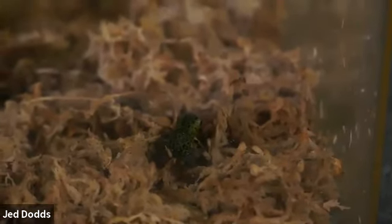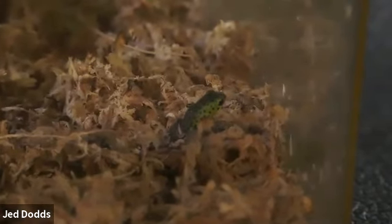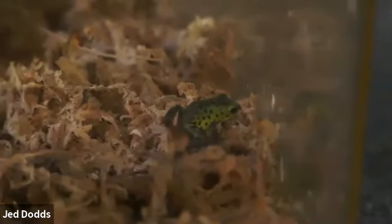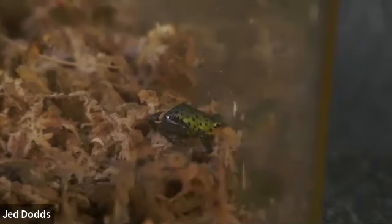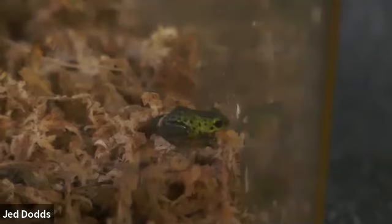They're kind of set up for a set amount of frogs. And then we also want to make sure that we don't have breeding between moms and dads and their offspring. So those are the two most important reasons why we pull them out. We're also able to give them a little bit more specialized care. We can pay a little bit more attention to them when they're in these smaller containers and make sure they're growing properly and getting enough food.